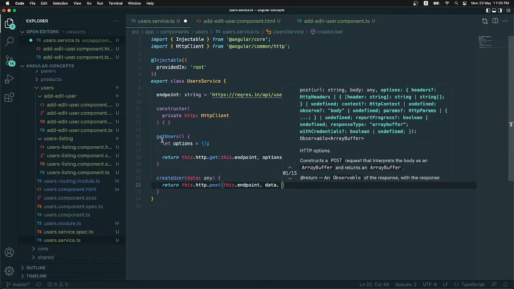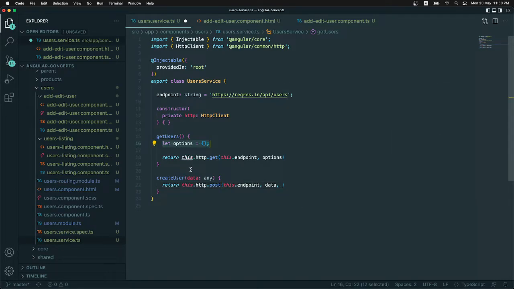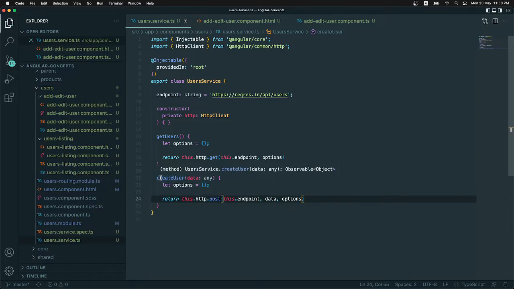As we don't have options here for now, same as in the GET request we did, we are going to use that options method here, right? This is how we have created the post request for creating a new user.